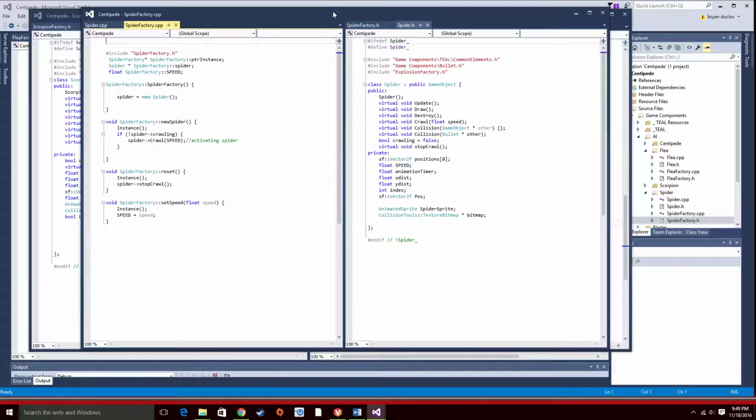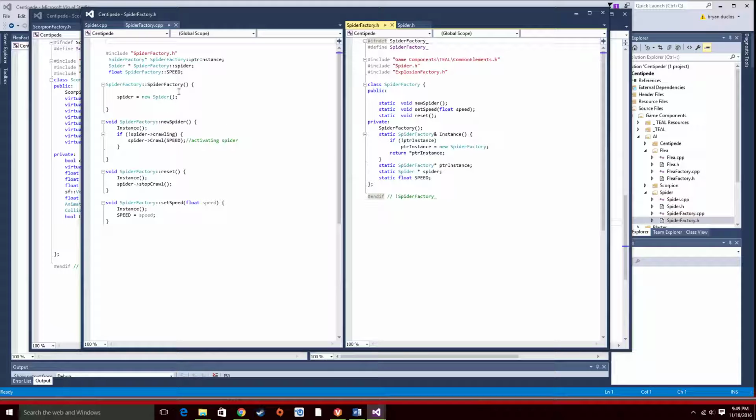So now spider. So we'll look at the factory first. As we can see, pretty simple factory. Singleton again. I only have one spider just because in the actual Centipede game, there's never more than one spider on the screen at a time. So I figure I only need one.